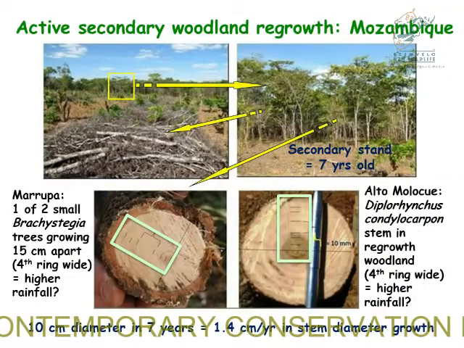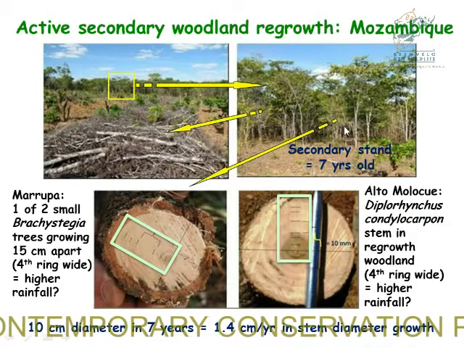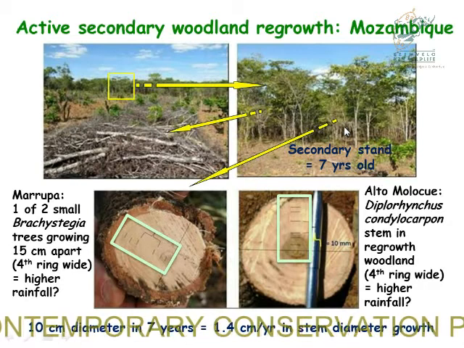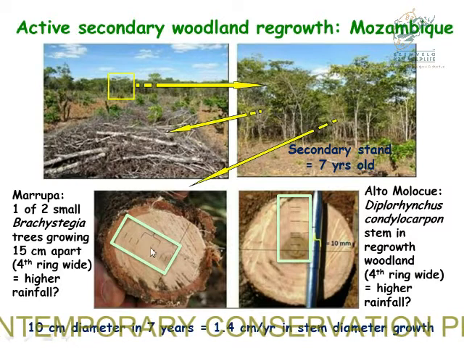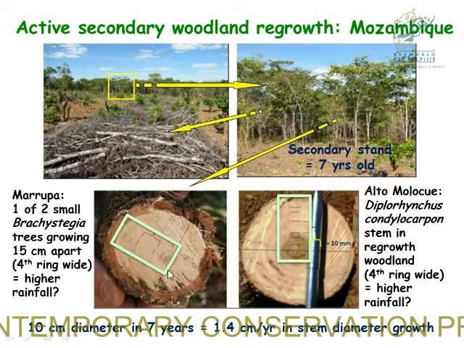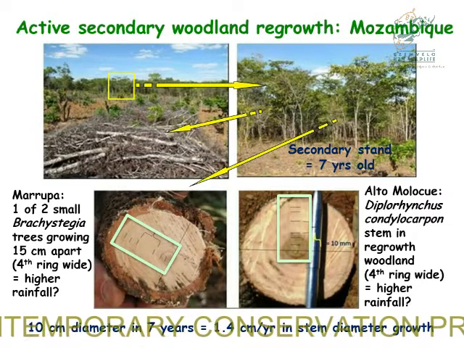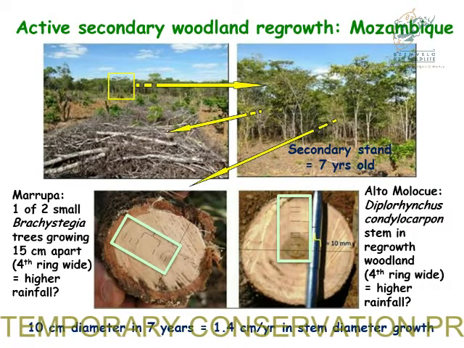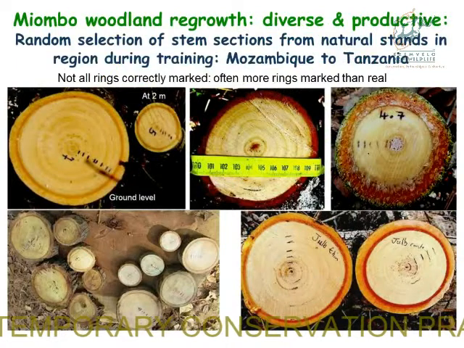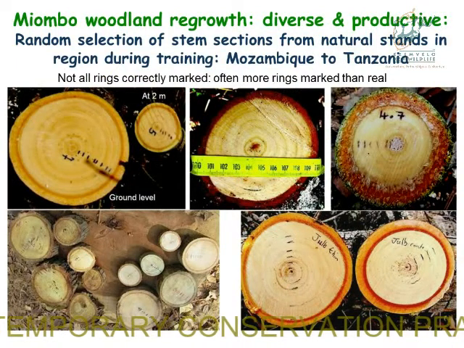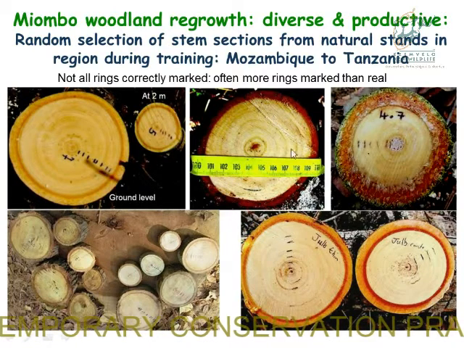In another area, this is one area, the dense stand of regrowth. We go in there, we take not the best stem, but one of the two trees, the smaller one. That's the size there. I'm not sure if you can see it, but you can see clear growth rings. We went to another place, exactly the same pattern. What you have is 1.4 centimeters diameter growth in an unmanaged stand. We have done this in training with different places in the region where people in the training do this. And you can see the fast growth that you get there.